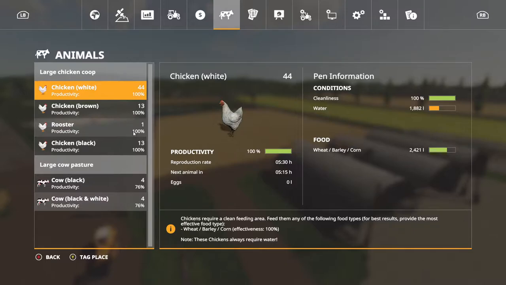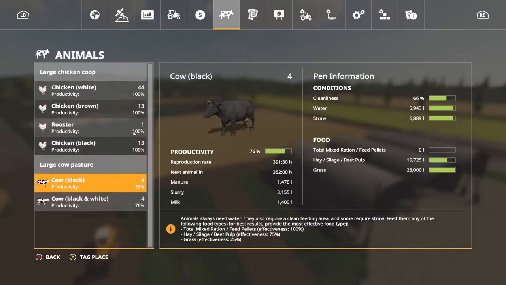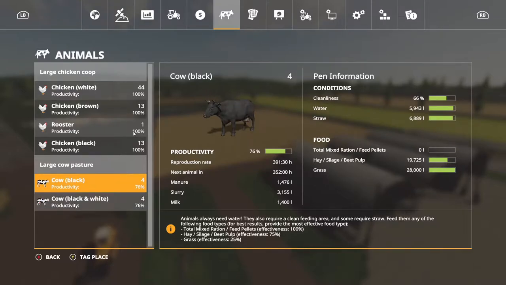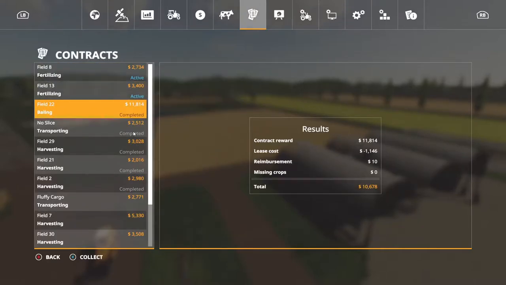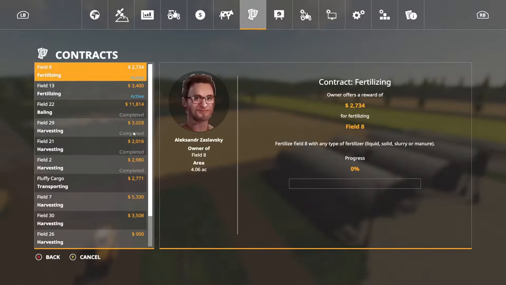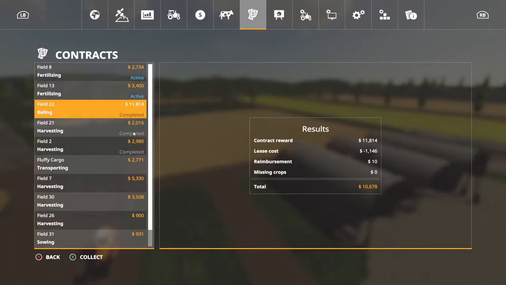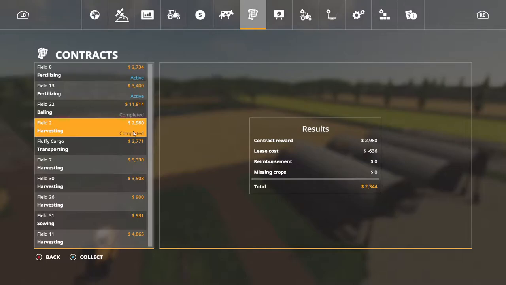They need a little bit of food and some water probably before nighttime. Our cows are doing pretty good. We need to get some TMR for them. But I have a couple contracts. We have a baling contract, a transporting. We're gonna go ahead and get that out of the way. We have a harvest, we're gonna get out of the way. Another harvest and another harvest.